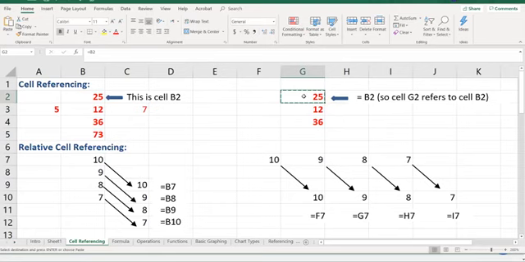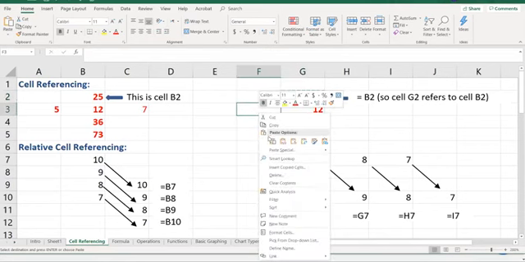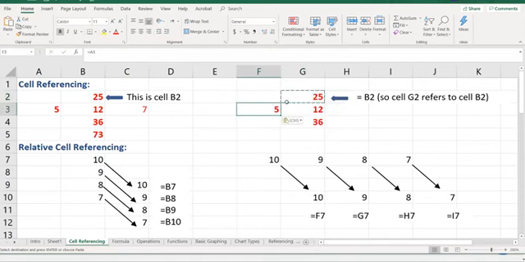So if I copy G2 into F3, I got 5, not 25. That's called relative cell reference. The same thing if I copy G2 diagonally to the right, it should bring me the 7, not the 25.